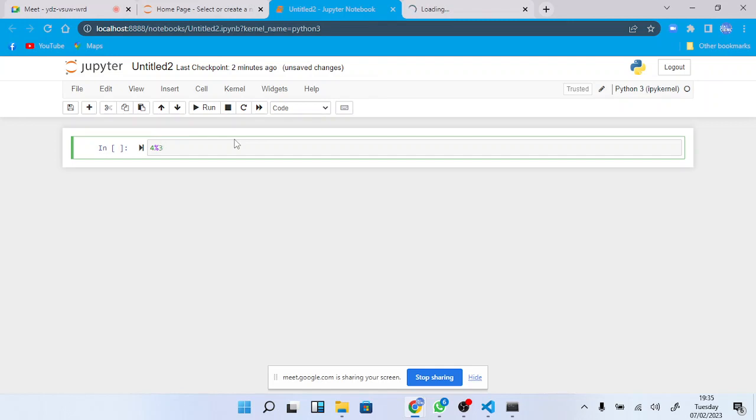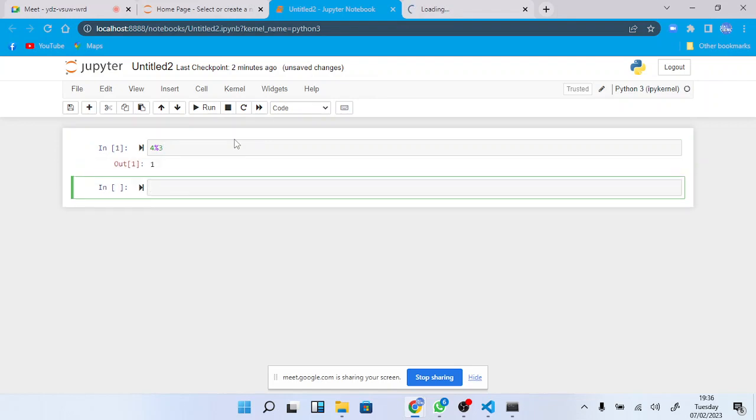So the remainder is what would be displayed. So 4 divided by 3, the remainder is what? It is 1. So if you run that program, it will display 1. Is that okay? So try many examples. You can make 8, then modulus 6.